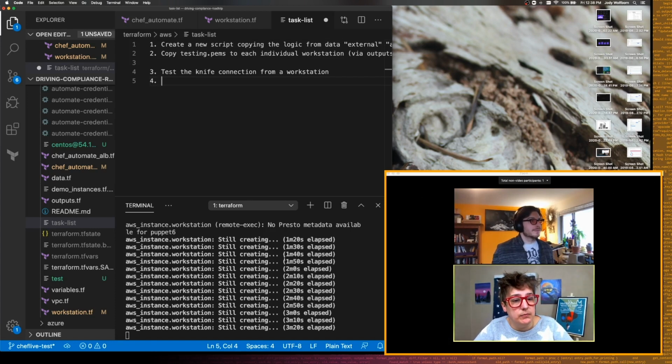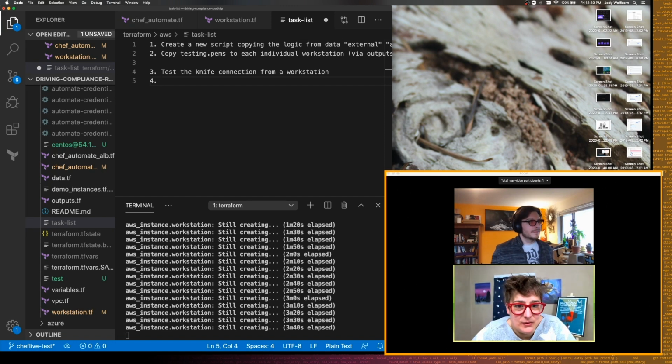But I do see value in teaching users how to build it from knife in the course as well. So maybe I'll make an optional Terraform file that you can run if you really want to configure knife ahead of time.